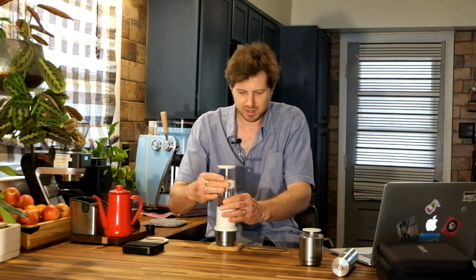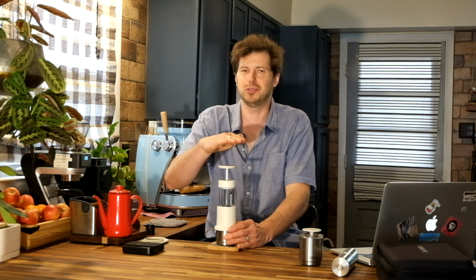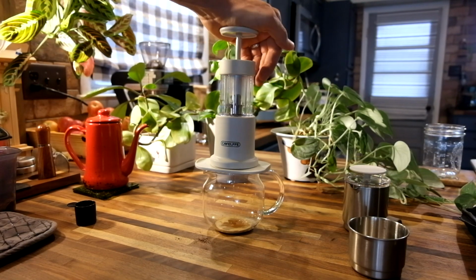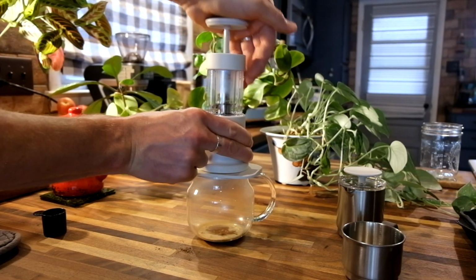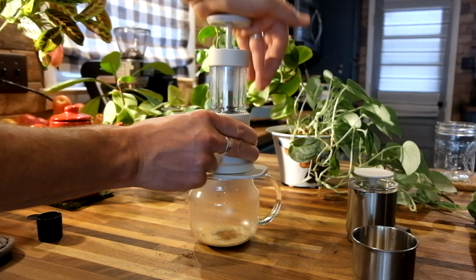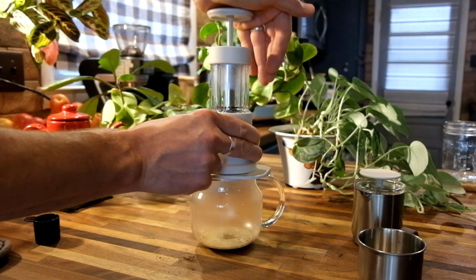All right, and then what I do now is I just pump it, and it builds pressure as I pump it, and it reminds me a lot of a super soaker. I don't know if any of you had a super soaker when you were growing up, but you know how the more you pump it, the more pressure it builds. It's really fun. It even sounds like a super soaker. So as I do this, I'm feeling more resistance. And so I'm just gonna do the full brew for this one.